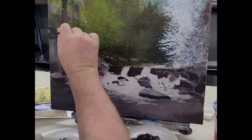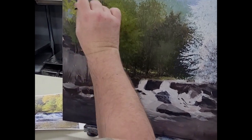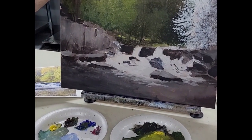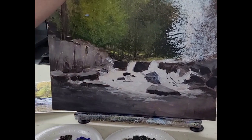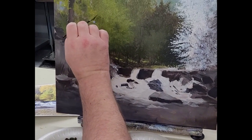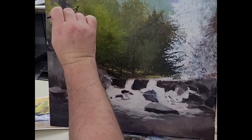And because this paint's still wet, the more I go over the top of it, it's going to pick up all those other colors. It's going to blend with what's behind it. I've been left-handed for a while. That's one way to keep it random. That little spot of sky showing through there, I like that if I can keep it. But you can always come back and put that in too.